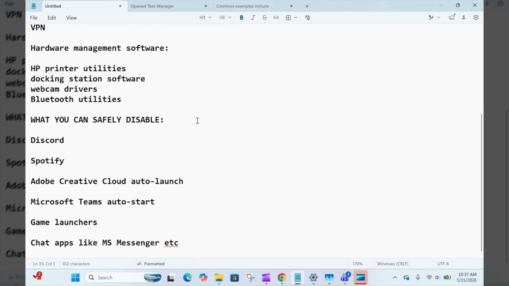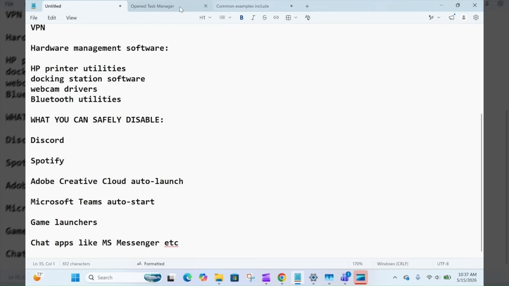I think this is how real IT support approaches slow startup issues, right? So now you know. You can ask what applications are launching automatically, which ones are unnecessary, and which ones are consuming system resources during startup, things like that. So remember, we isolate the issue first, not randomly disabling everything, right? We isolate, and that's it.